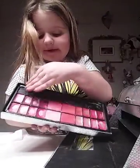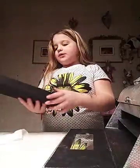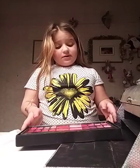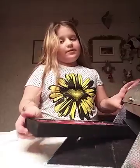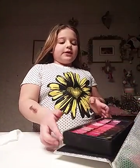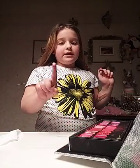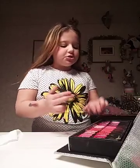And these are just lip stuff, and I don't really use the oranges and purples at all because I just don't really wear those, but some of you guys do. So yeah, let's start off with the lightest one and get started.